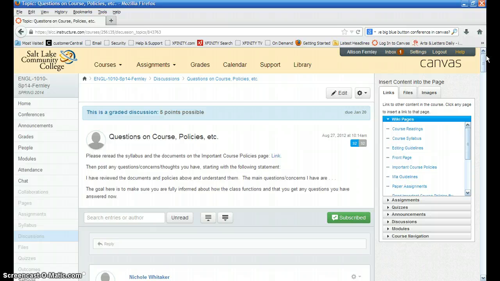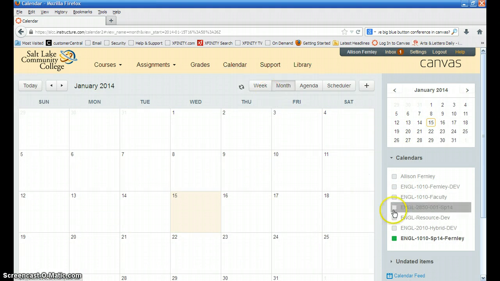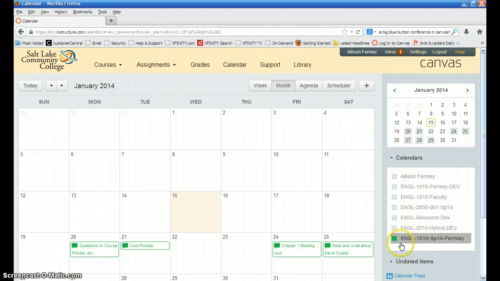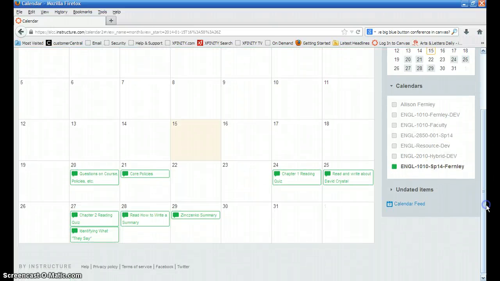And any other questions you might have, I guess one other thing I'd show you is that we have a calendar here. Over here, these are all the courses I teach, but I just have this one checked off. You can see all the courses that you are taking, and then check off whichever course you want to see. You can see them all, of course, but I just have this one highlighted. This is another place you can go to see when things are due and what you need to do. So there's some redundancy in here. You don't actually need to come here, but some people like to see a calendar.